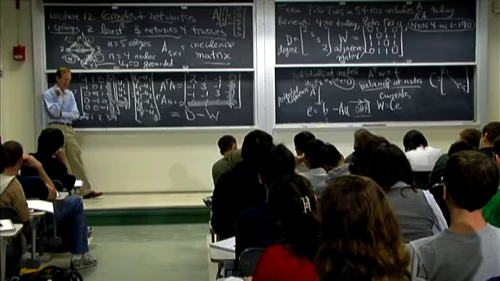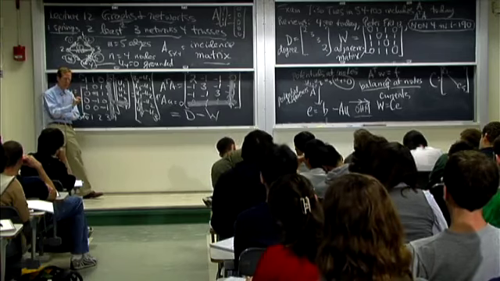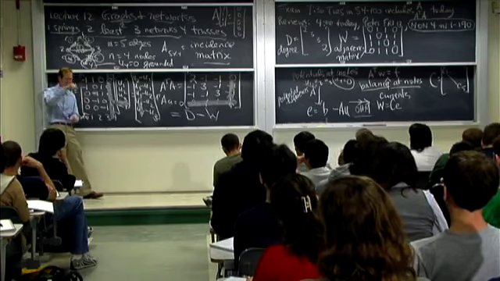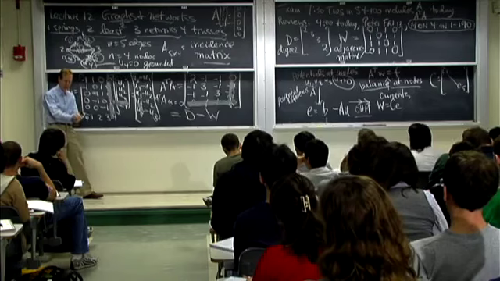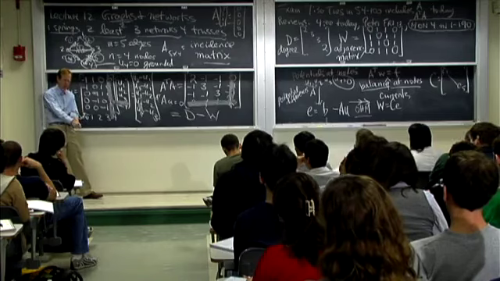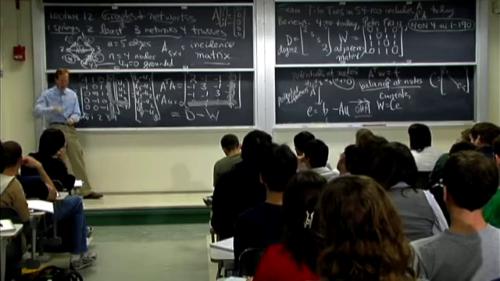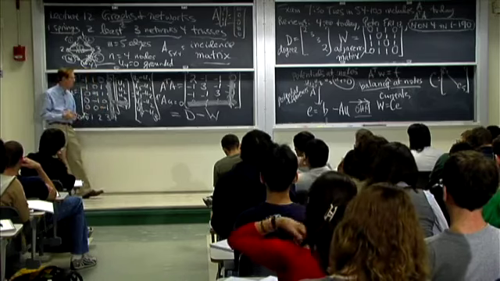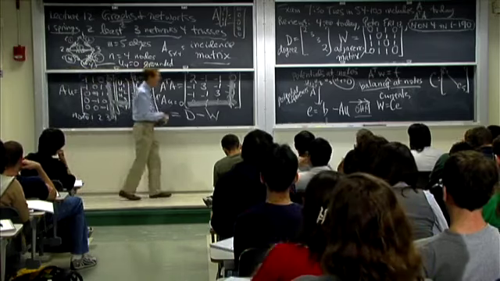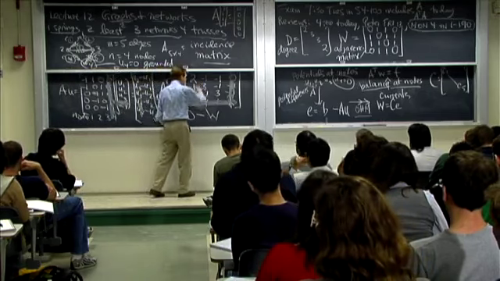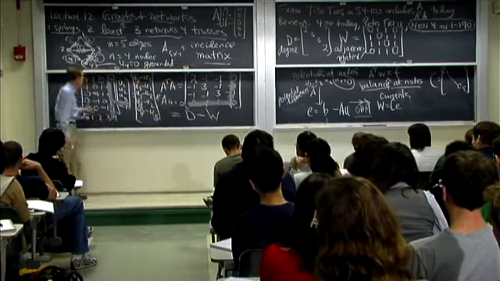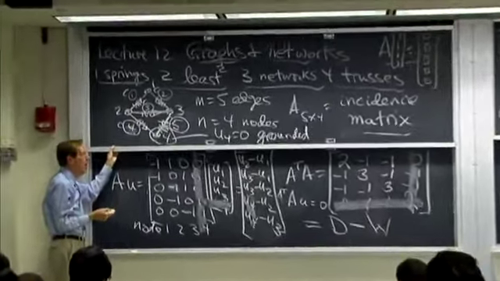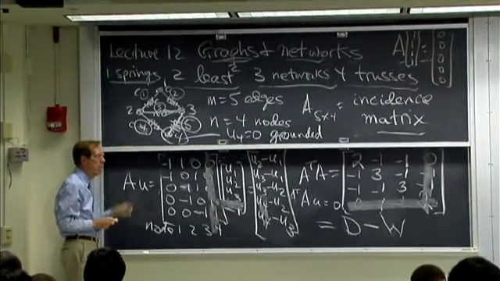People have asked me after class, well, what happens if the boundary condition isn't 0? Suppose we have these fixed springs and we pull this spring down to make its displacement 12. Well, somehow that 12 is going to show up on the right side of the equation. It's a source term, an external term. So if we had U1 equals whatever, this U1 would disappear. I would only have a 2 by 2 problem, because I now have only 2 unknown U's. So that's where sources can come in.